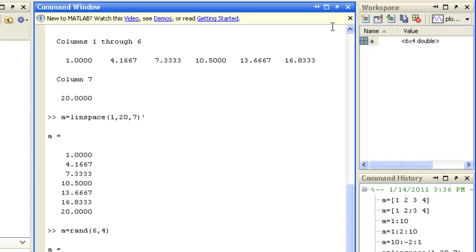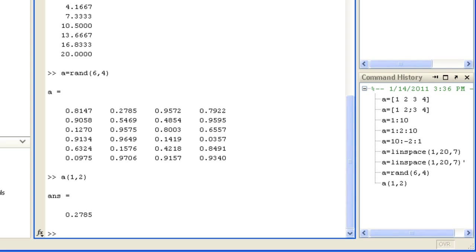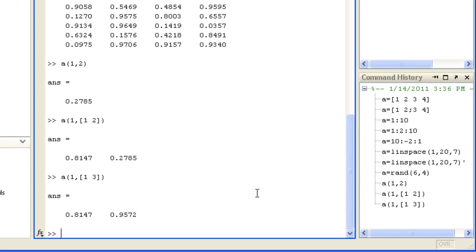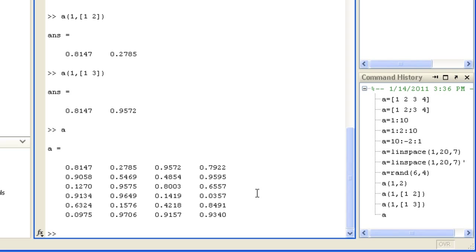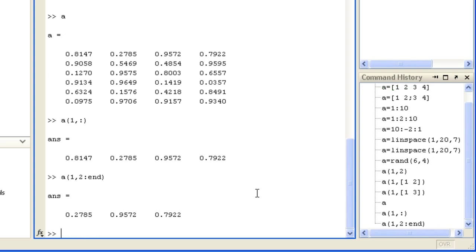Let's now look at how you access and change the values of array elements with different forms of indexing. You can specify elements of an array by simple row and column indexing. Here is the element in the first row and second column of A. You can specify a range of rows and columns to access sections of an array, such as row 1, columns 1 and 2. The elements do not have to be contiguous, such as row 1, columns 1 and 3. You can specify all rows or all columns by using the colon operator on its own. In this case, all columns. You can also use the end keyword, like row 1, column 2 to the end, or column 2 to the end minus 1.